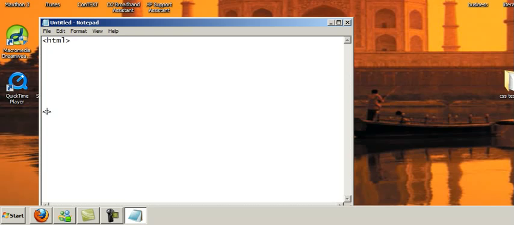So we close every tag, or most tags that we use in HTML, with a closing tag. And to close a tag, we use the forward slash. So there you have it. HTML open, HTML closed. Anything before or after the HTML won't be shown on the browser, because we're saying to the browser do everything in between the HTML tags.